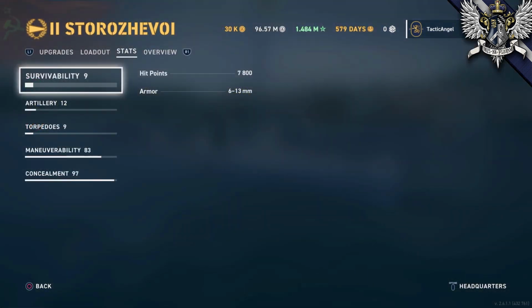When looking at survivability, the Storozhevoi has just 7,800 hit points, which is very, very low, less than any Tech Tree destroyer in the game, about 20% less HP than you'll find on the Dirtsky. Though your minimum armor value is a little bit better, any guns larger than 85mm will punch straight through automatically, and while this might not be every ship in the game, it's pretty close. So Storozhevoi is a very delicate flower.